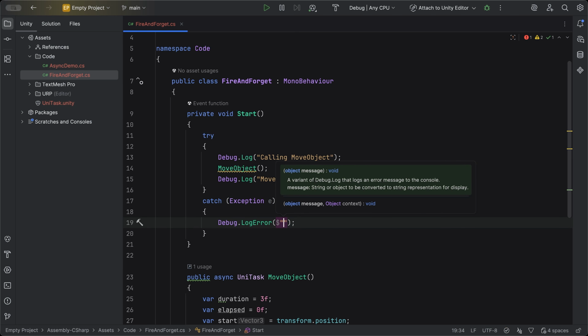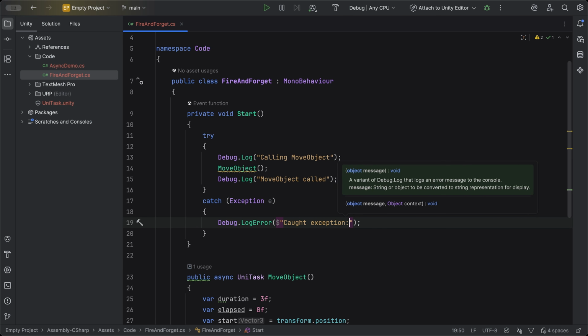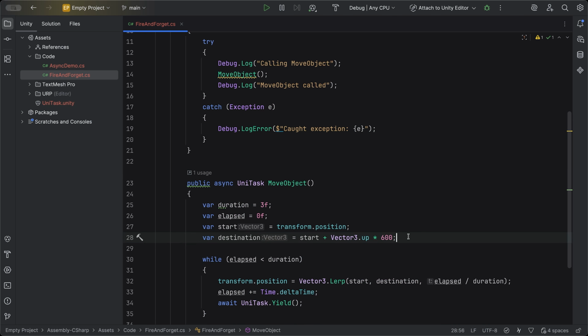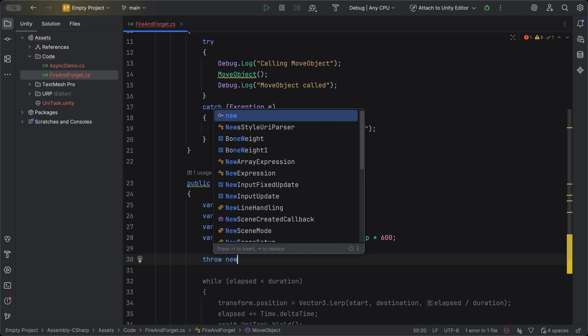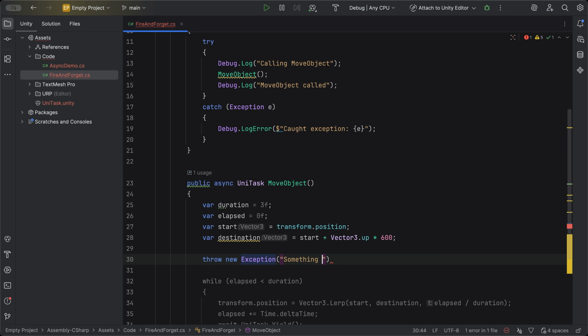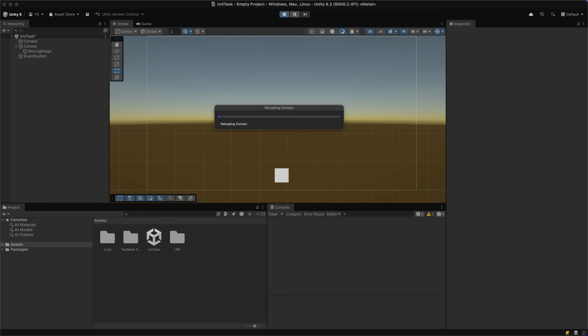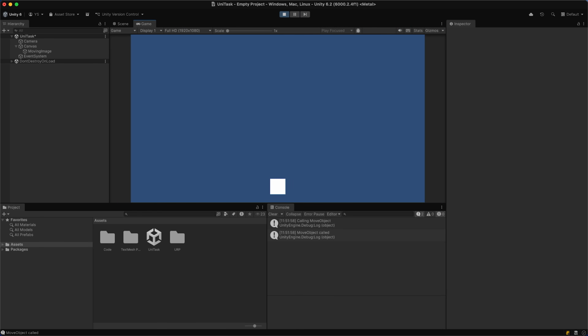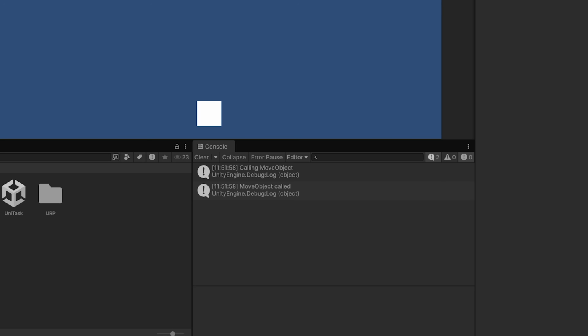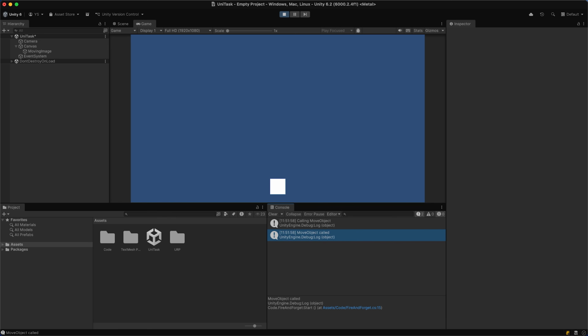Let's simulate that. I'll add an exception inside the async method. But keep in mind, this could just as easily be a null reference exception, an index out of range, or anything else. I'll wrap it in a try-catch block and log the exception. I'll go ahead and run the code one more time. Now, the image doesn't move. The code crashes, but notice no error logs appear, even though surrounding logs still work fine. That's because the code inside the async method runs asynchronously, while the flow that called it runs synchronously.